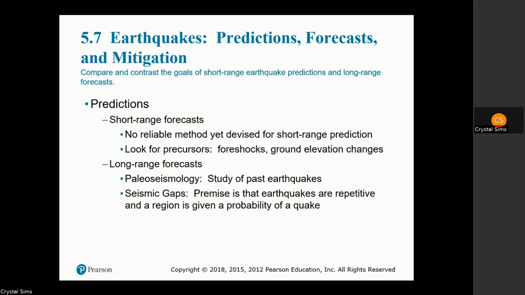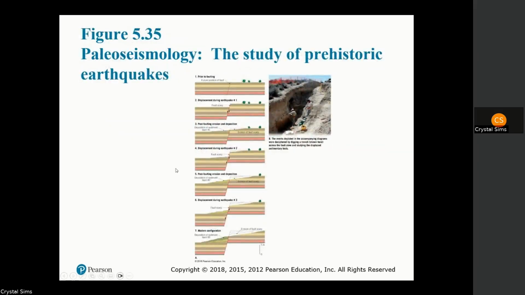So what is the gap? In some areas, we can really use past data to predict the frequency of earthquakes along faults, and that can allow us to say, hey, we were getting earthquakes every 135 years. It's been 140 years since the last one, so we're due to have an earthquake at some point soon.